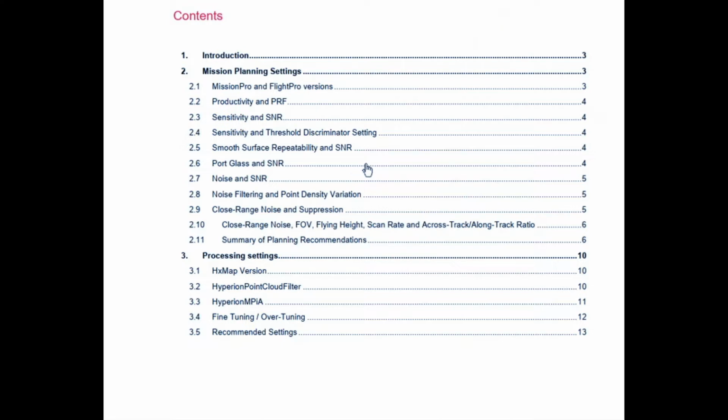Whether to use port glass or not, my recommendation with lidar is don't use port glass, because usually the port glass is not coated on the plane, in most of them.